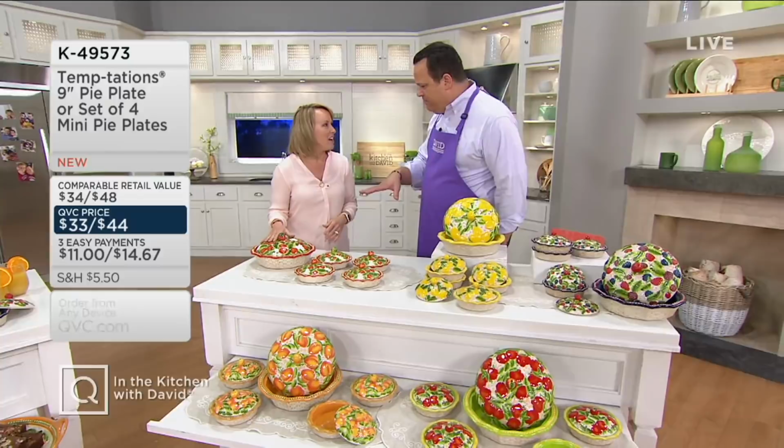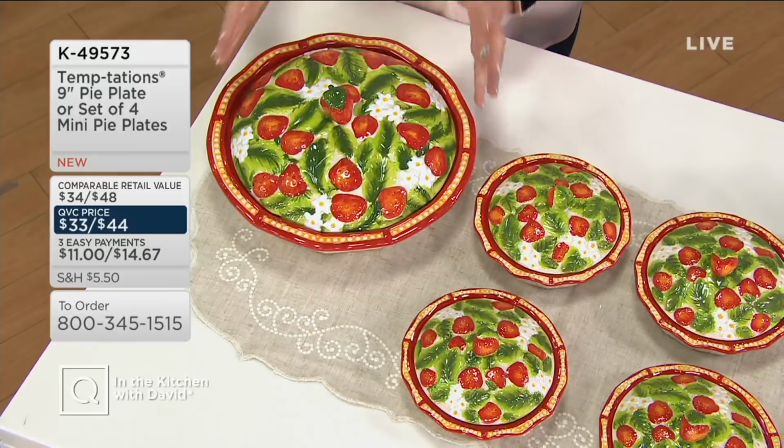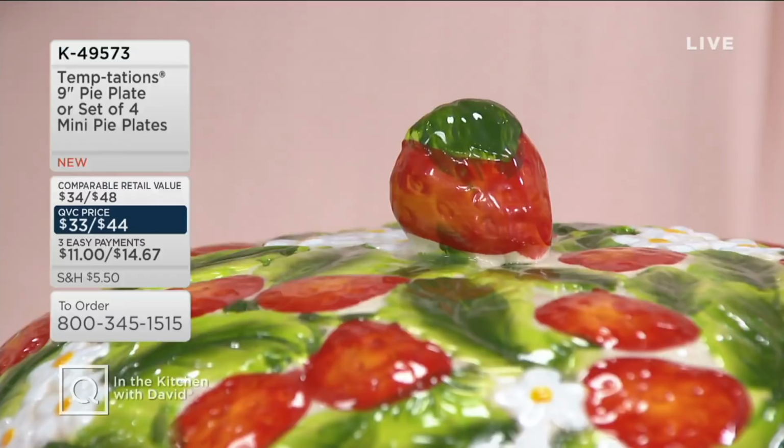Absolutely. So Temptations truly was about not having to prep, cook, serve, and store in all of those dishes that we have all around our house. It's beautiful hand-painted stoneware. In this case, it's completely sculptural, completely figural, and it's something that you've been asking for. Covered pie dishes, we've maybe done one other in our entire collection. We've been here at QVC for over 17 years. We've shared over 18.8 million sets with all of you, but never have we done anything as special as this.